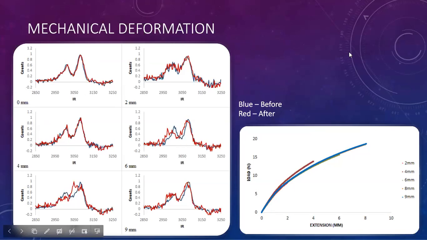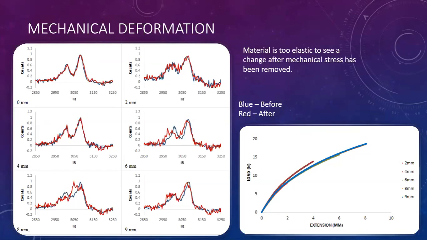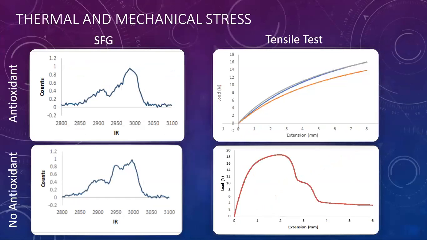As you can see, there's not a very big difference between the before and after. Because these samples were so elastic, once we removed that mechanical stress, it went right back to how it was originally. We even can see that in the mechanical behavior. Nothing is coming to a failure point. We're not getting into any real plastic region. They're all behaving the same. So we'll talk more in a minute about what they're doing with that. But we were able to determine that it doesn't seem like it's a problem as long as you're not breaking it. It'll go back to how it was.